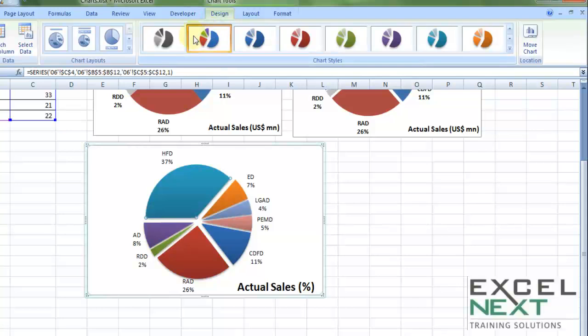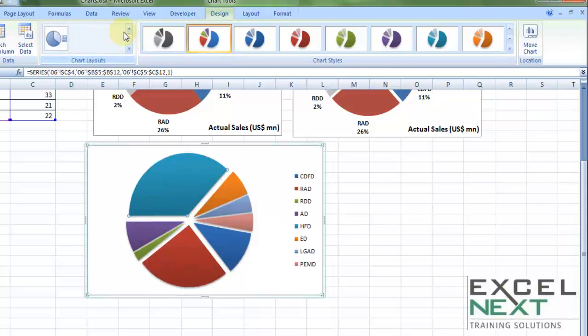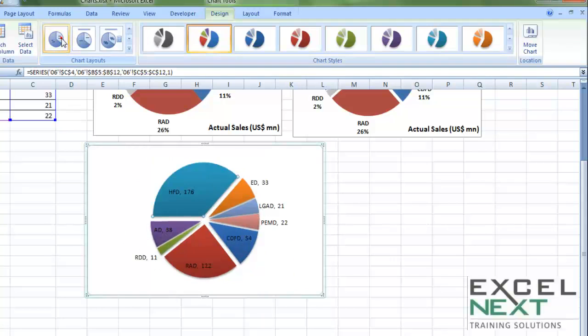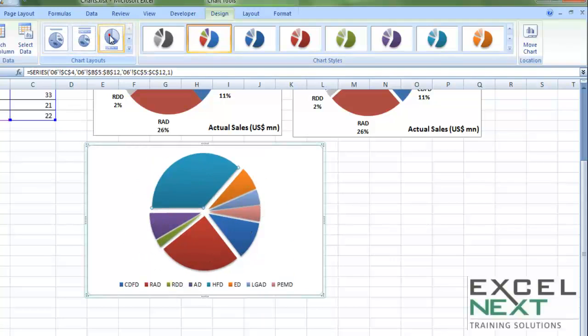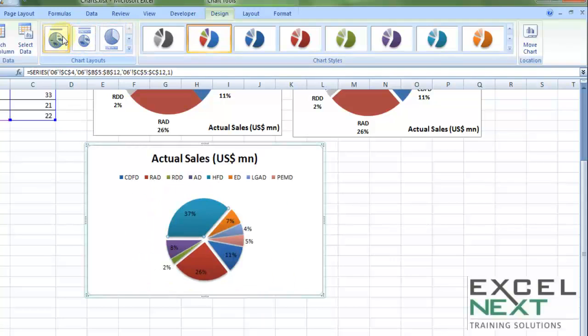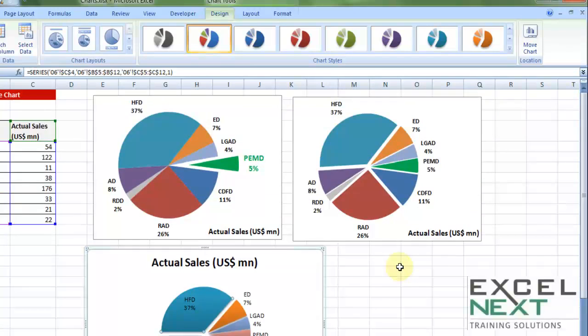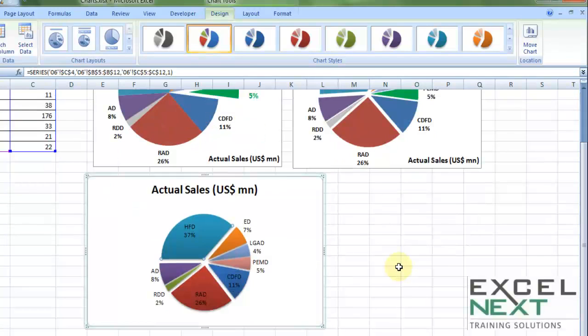So let me take something like this. Perfecto. So you can also choose from many of the options given out here. These are the preset options. Of course, we would want to modify it to suit our requirements. So we'll discuss more in the upcoming videos.